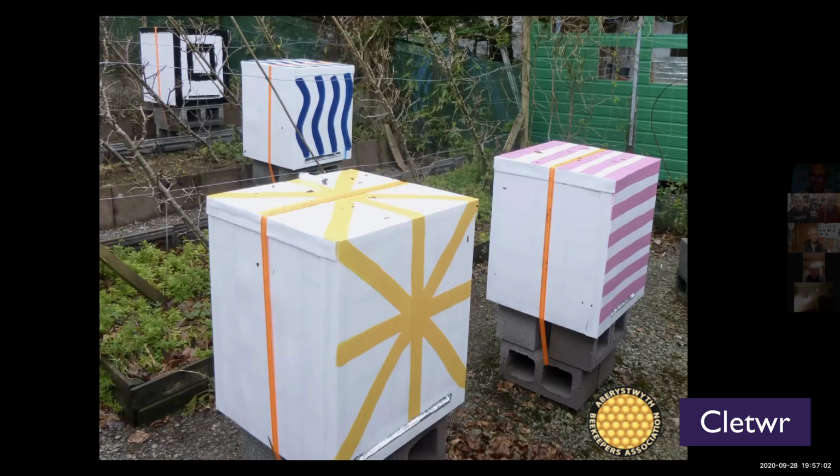It does look like you've got a collection of fridge freezers in your garden. No. Unfortunately, this Celotex stuff, which I covered it with, isn't UV resistant, so they're all falling to bits now. The insulation inside's fine, but all the outer layers are peeling off, so I'm having to think of something else to cover them with. Some people just make them out of the foil-backed insulation and don't cover them or paint them.